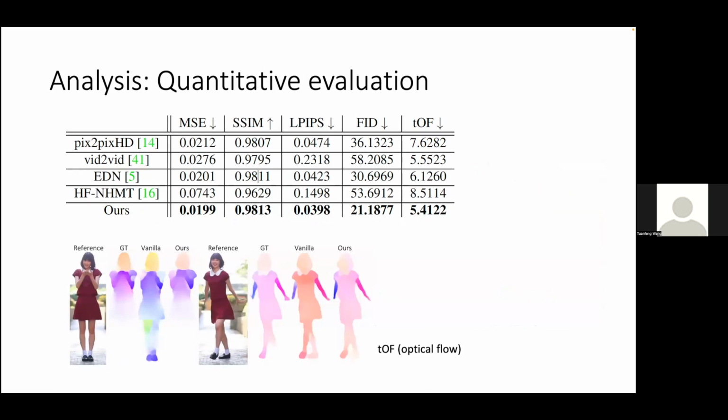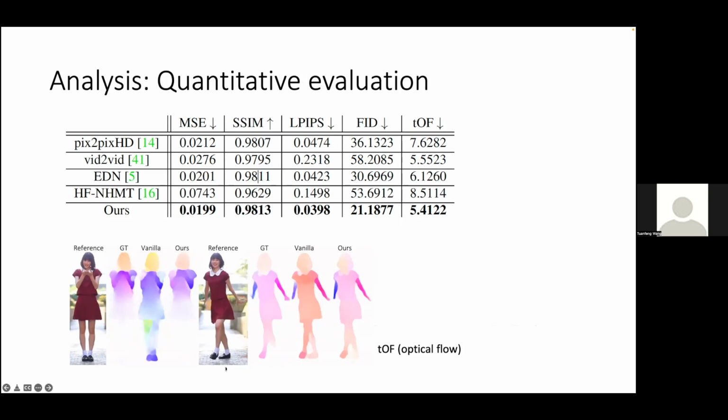So let's look at the numbers. Here we achieved state-of-the-art performance among the most commonly used metrics. And one thing to be noticed here is we also compare the optical flow error. What we do is compute the optical flow between the neighboring frames. That can highlight the problem of jittering, because imagine if the frame is jittering, the overall shape might still look similar, but the optical flow of the neighboring frames will be significantly affected.